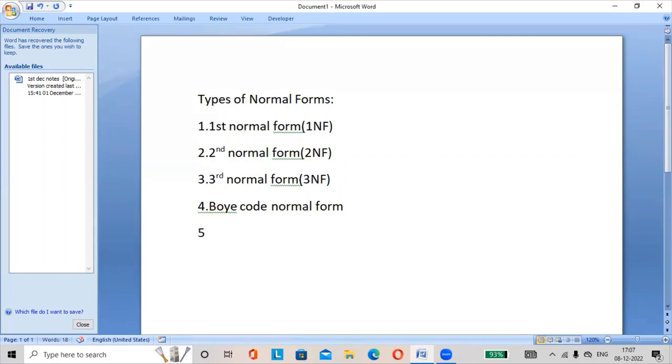Then fifth one is fourth normal form, 4NF. Then fifth normal form.